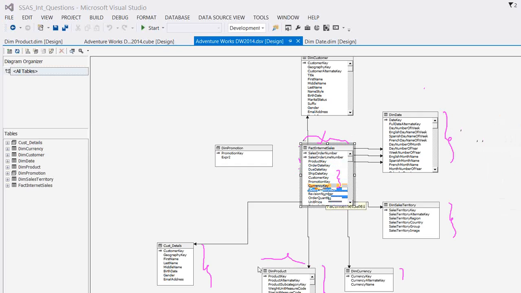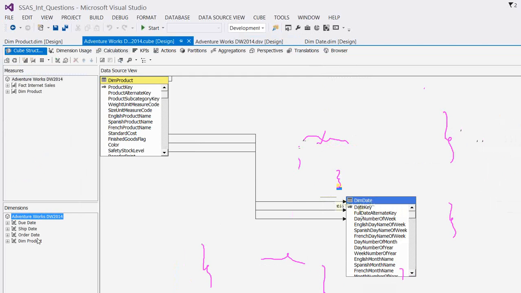If you see the dim product, as per the definition, it has the descriptive information and it has the primary key, product key, which can identify each and every row in the table uniquely. Everything here meets the requirements to use it as a dimension table. It will be used as a dimension table, but at the same time it can also be used as a fact table in a few scenarios. Let me show you a scenario. Here is my cube. I created a dimension with the dim product, and also a measure group with the dim product to get the count of the rows available in the dim product table.